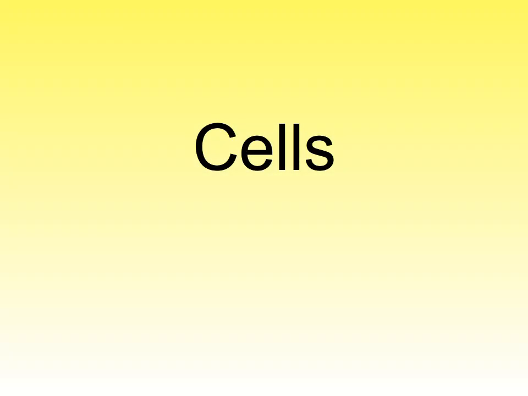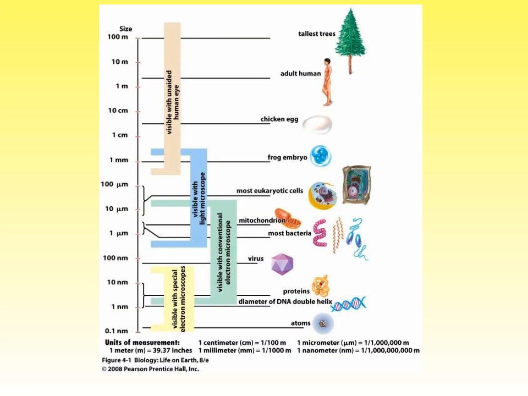If you will recall, cell theory states that all life is composed of cells, and all cells come from pre-existing cells. So let's investigate the smallest unit of life in more detail. So where are the cells? If I told you there was a picture of a cell on this page, would you believe me? If the picture were the actual size of a cell, there could be. Because the vast majority of cells are microscopic, meaning they cannot be seen by the naked eye.